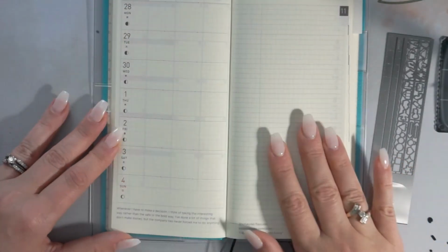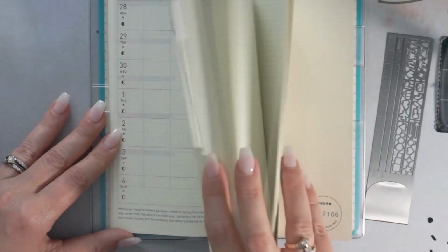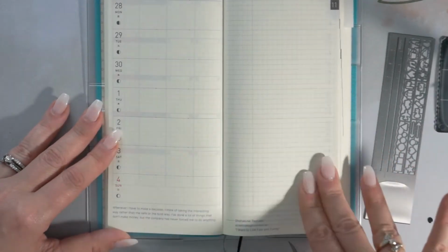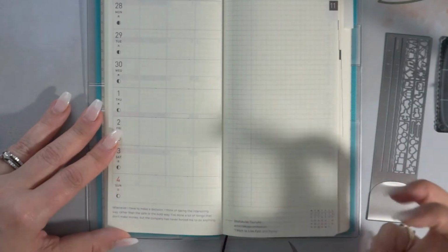And then depending on how this works for 2023, if it looks like I don't really need all of these extra note pages, then maybe next time I'll just get a regular weeks and not the mega and do it that way. So that's my plan.